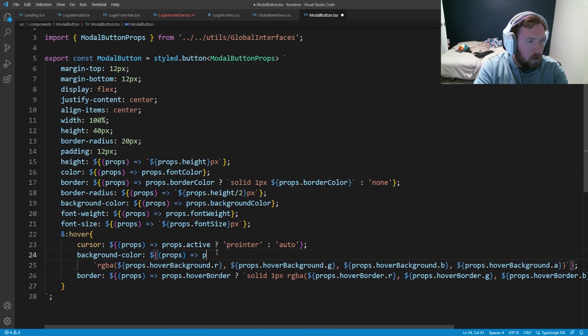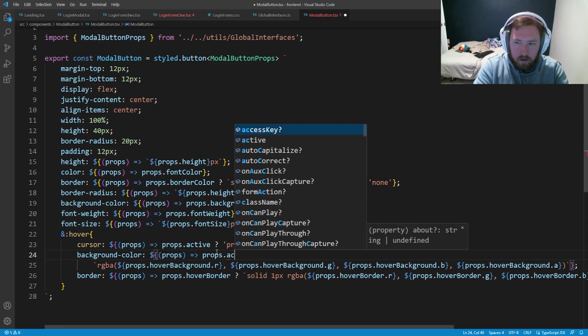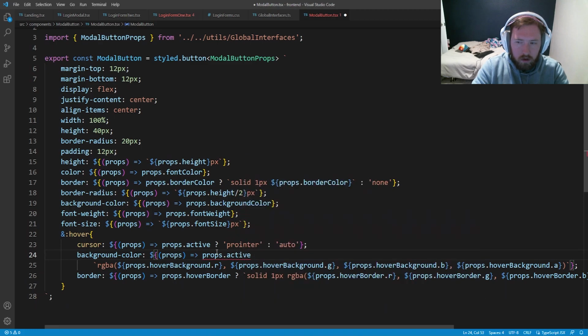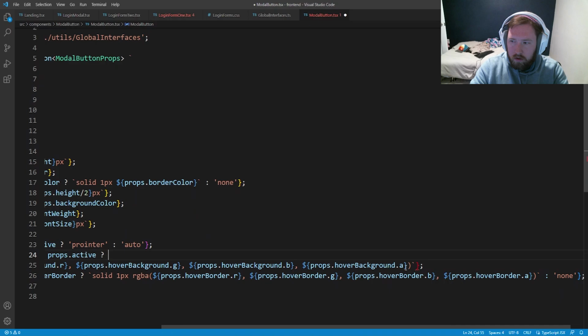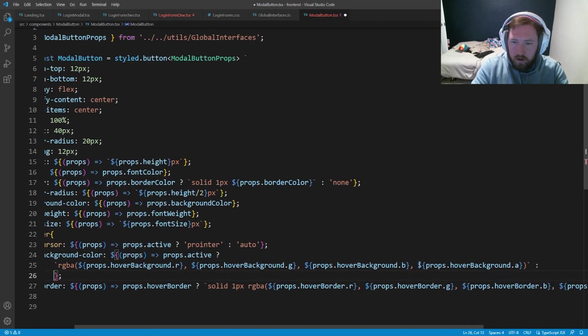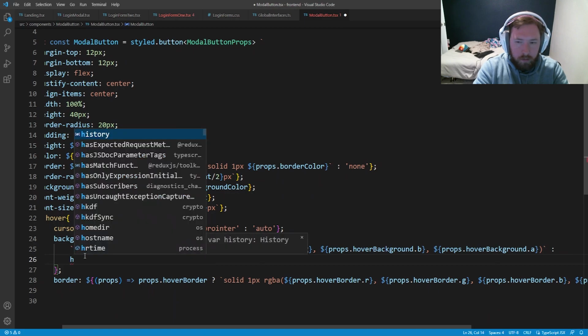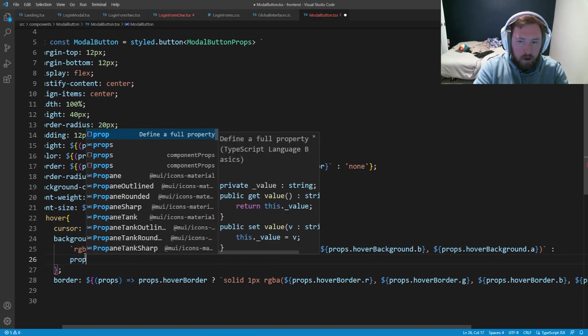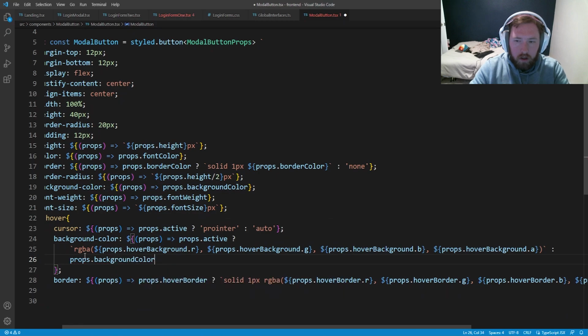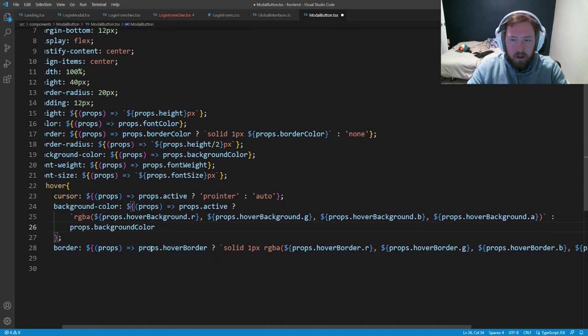So if our props.active is true, then we're going to say question mark. If it's active, we'll do all of that. Otherwise, it's going to say just hover background or props.background color. So it's either going to have a hover effect if it's active, or if it's not active, it's not going to have a hover effect.